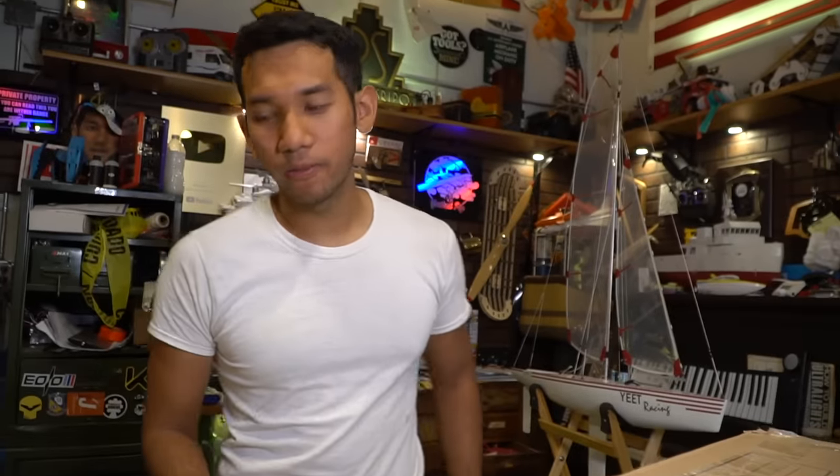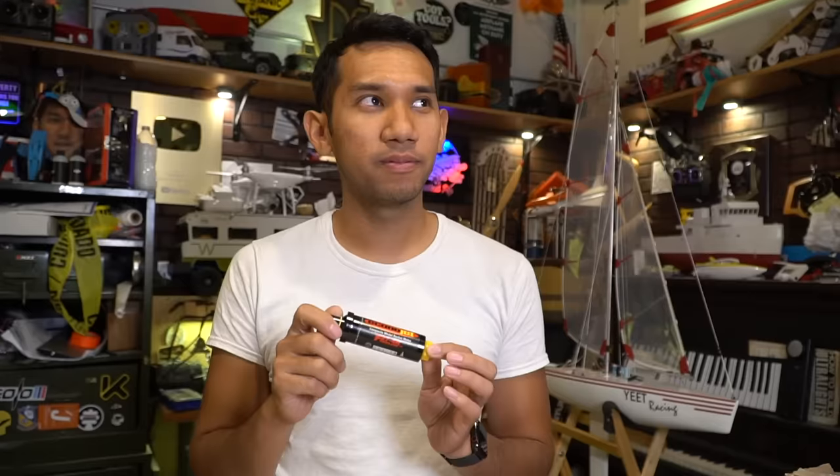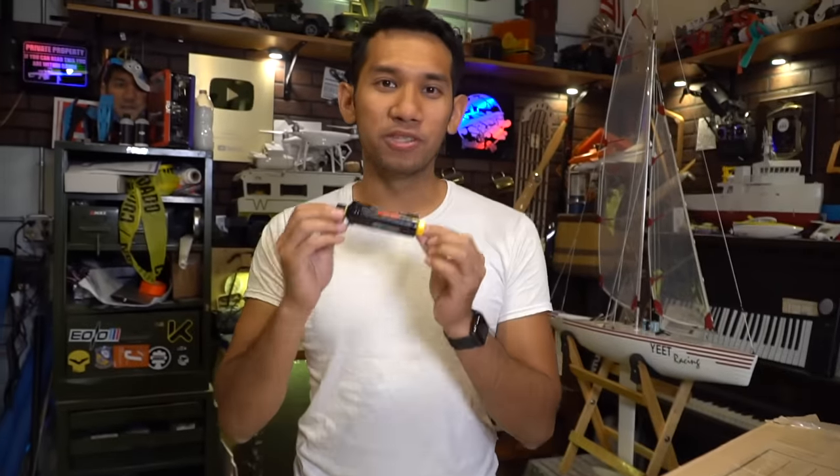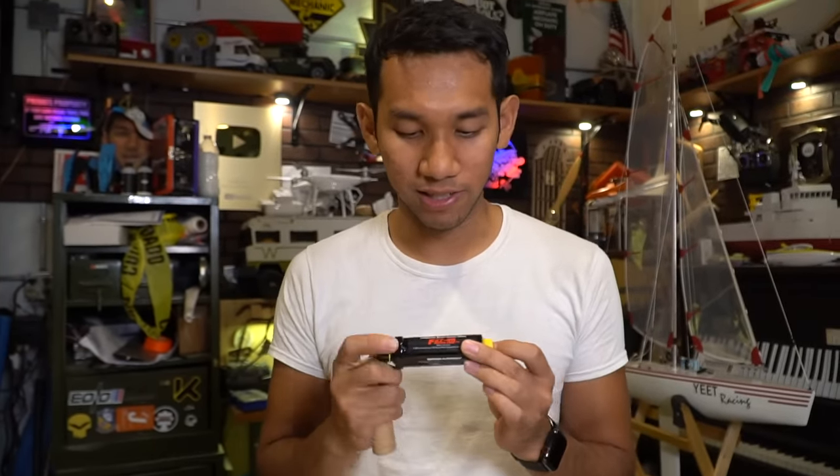With the smaller motors out of the way, it's time to move on to some mid-power motors. Now this is an F rocket motor. I've never really used these very often, except for that one time at flight test where it blew up. Whoa! These have almost double the amount of, what's the thing again, Sam? Average thrust. Yeah, this is double the average thrust of this E12 motor because this is an F27. So this is a lot more powerful of an engine.